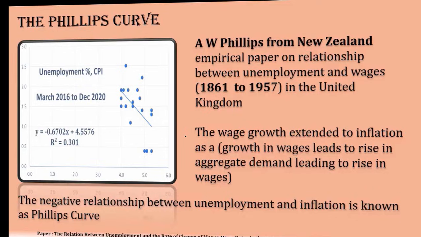Now, in economics, inflation is by far much more important than wage growth. Wage growth predominantly goes into inflation. It's one of the major factors of inflation. It raises the price level. It also raises the aggregate demand within a nation or an economy, leading to a rise in inflation. It should be the predominant thing. And then you have the negative relationship between unemployment and inflation, known as the Phillips curve.